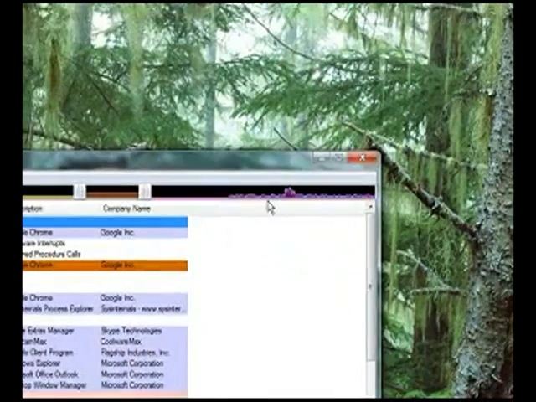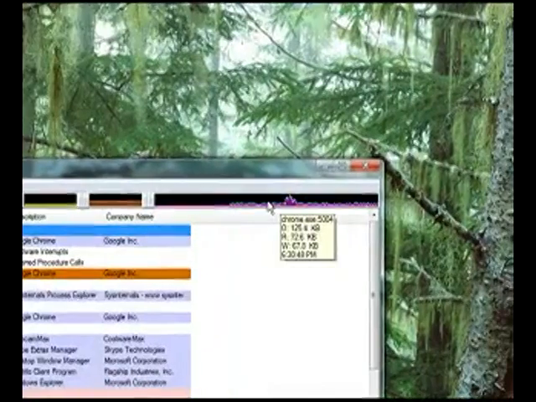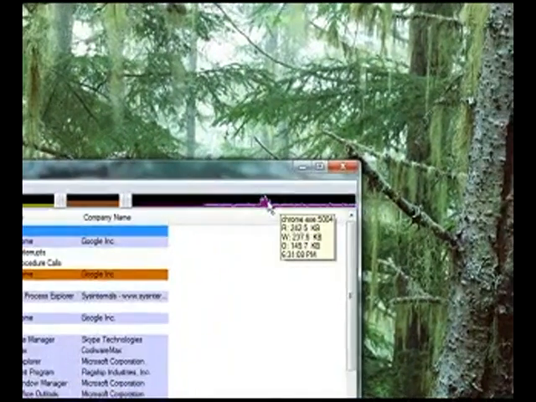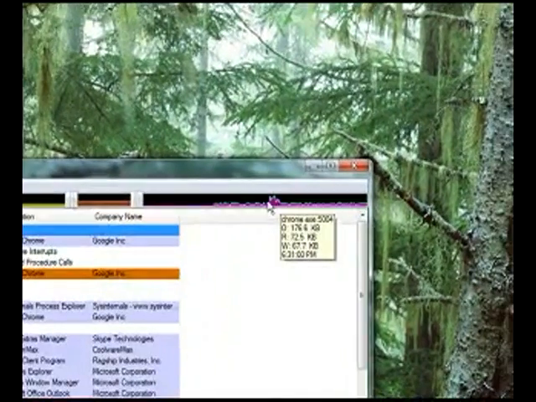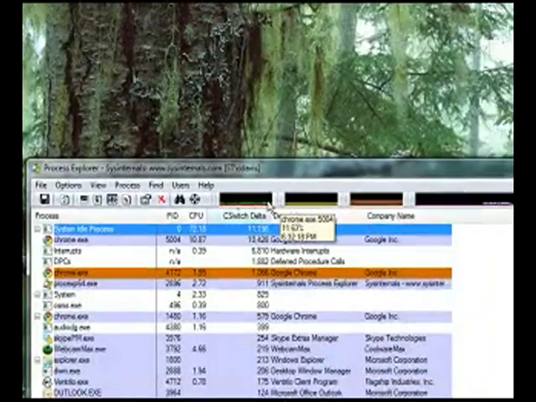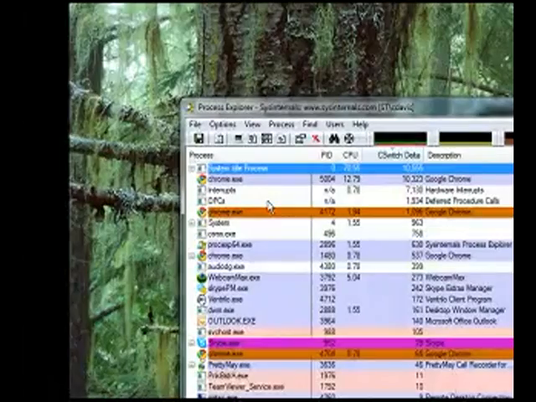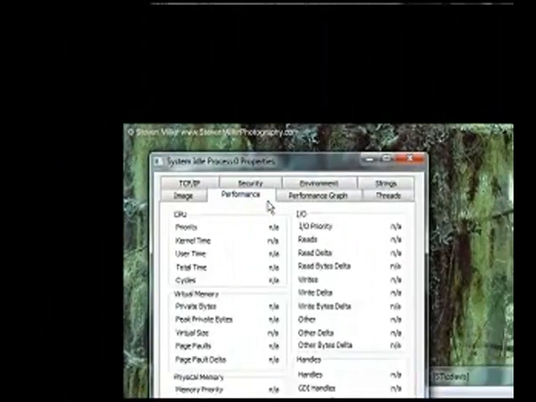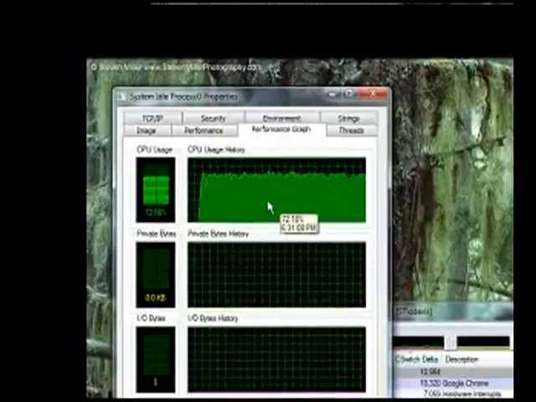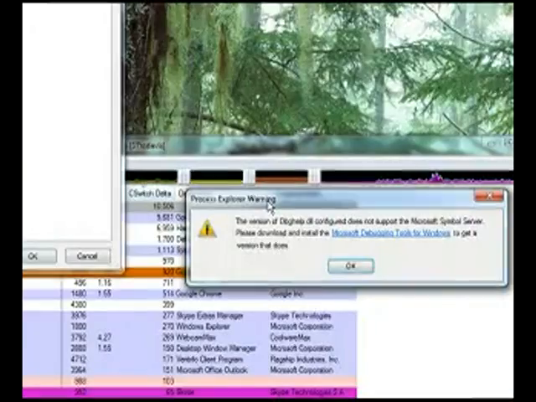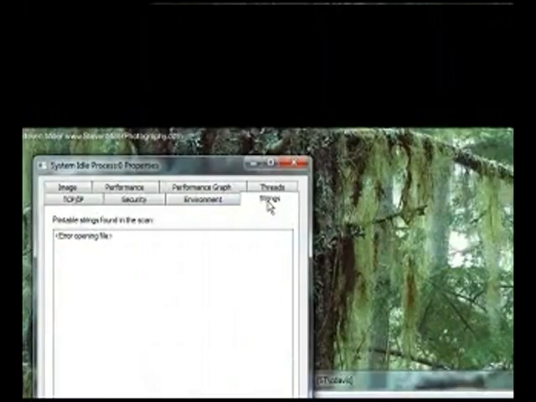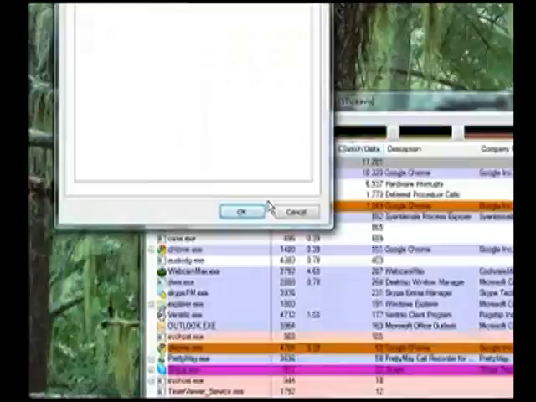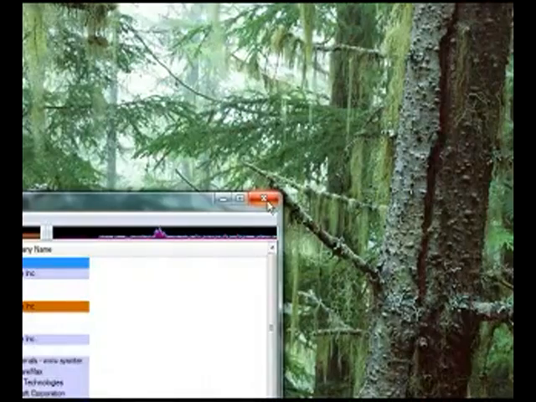There's a lot of other cool little things you can do, and here's showing you what programs are using up all the RAM and the CPU usage and all this stuff. So there's all kinds of graphs. There's a lot of stuff you can do here. I mean, you can dig down, go to properties or something, and look at more details. Anyways, you can play with it. It's got a lot of good information. It's Process Explorer.